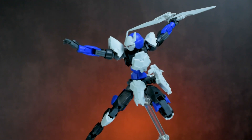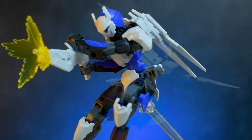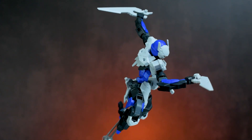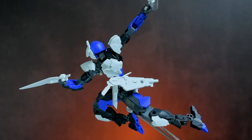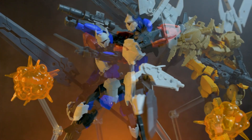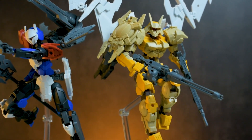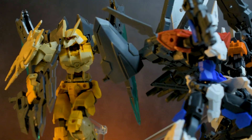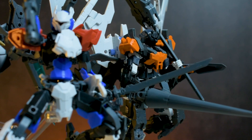So overall, this kit is a really good pickup. It is cheap, but you'll get more bang for your buck. Out of the box, you'll get a cool-looking ninja that can do any pose you want and comes with a decent amount of weapons and optional hands. So if you're looking for something different and want to try a bit of kitbashing, definitely get one of these and maybe another one from the line. It's like starting Gunpla all over again — you pick one up and next thing you know, you have a tiny plastic army in your room.